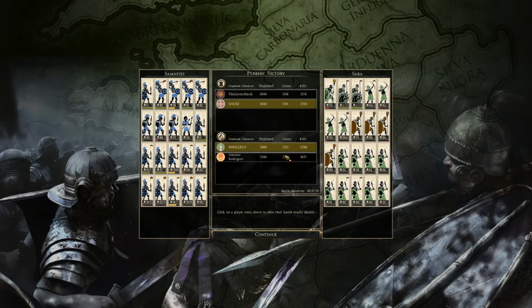Persilis getting 1,296 kills. His general getting 71. His Desert Heavy Lancers, unfortunately, getting 0 for both. Again, I wish he had used these guys sooner.